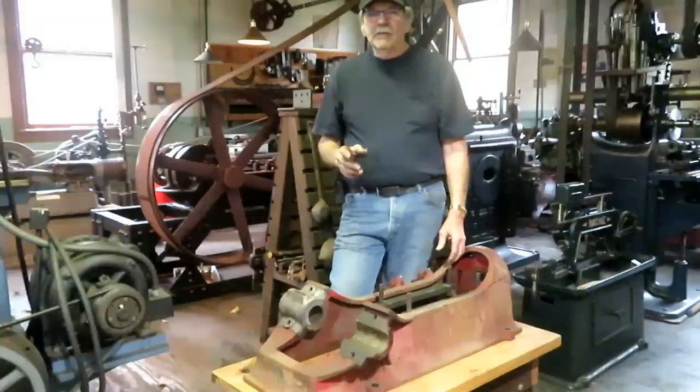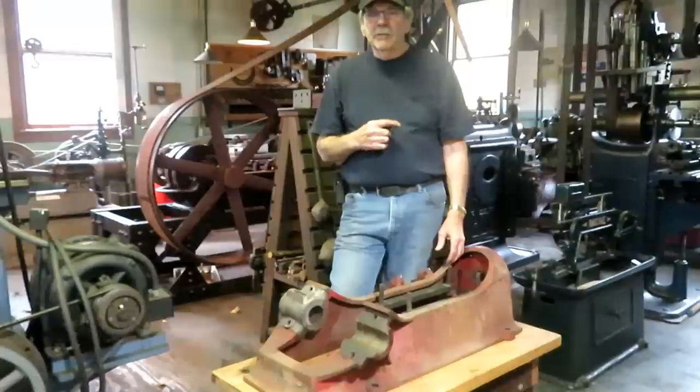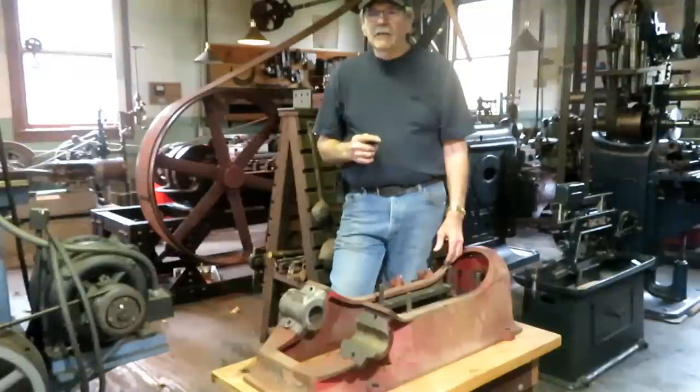So I got the crankshaft in the lathe, and I'm starting to clean it up and remachine it and true it up. And we'll cover that, and a few other little bits and pieces that I'll show you.